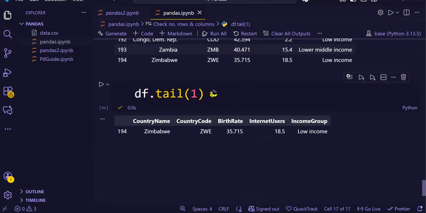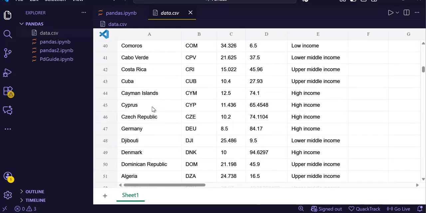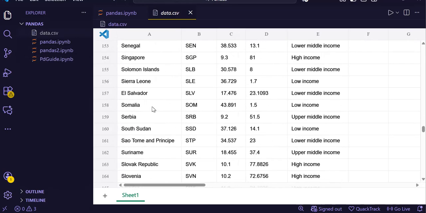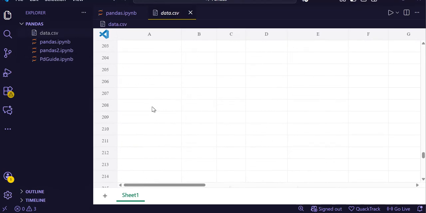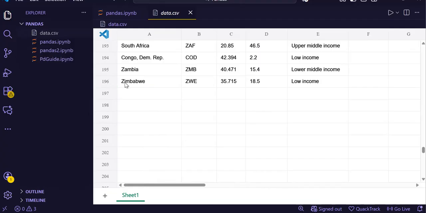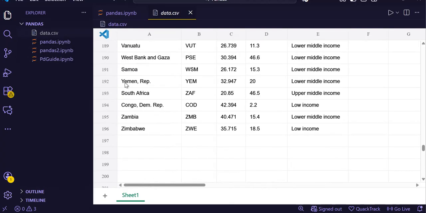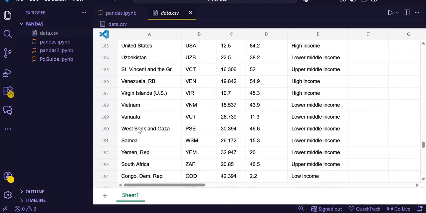Okay, why is it 94? And if you see here in the dataset, how many rows are there? What is the count? You will see the count is 196.